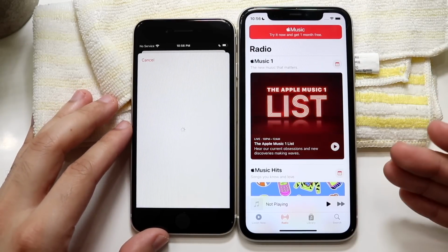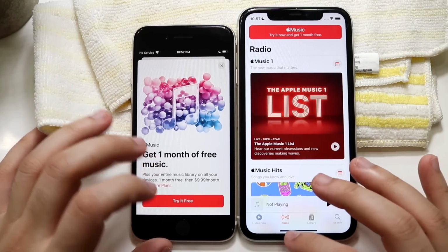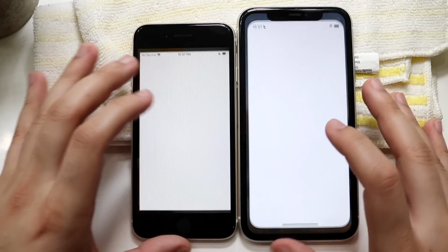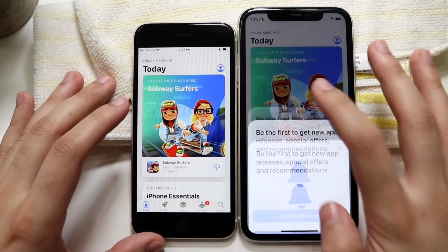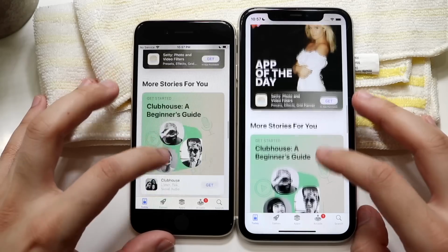And it kind of looks like the iPhone 11 was faster, but the SE 3, this may be the first time we load it into the music, so that could be why we got that little bit of a different panel. Let's do their app stores, 3, 2, 1. And the iPhone SE 3 was faster. Digging into this newer notification there. I don't know, I've never seen that panel before, maybe because of iOS 15.4.